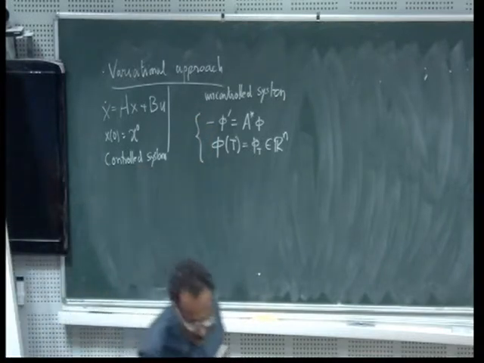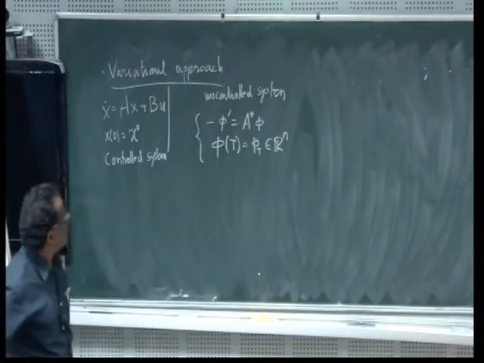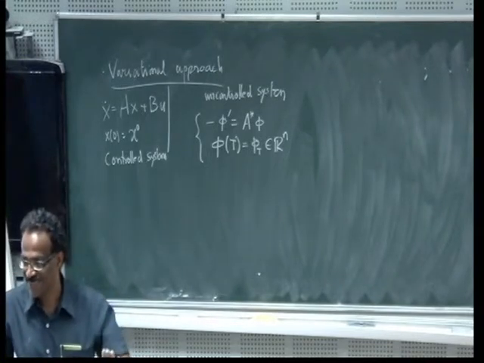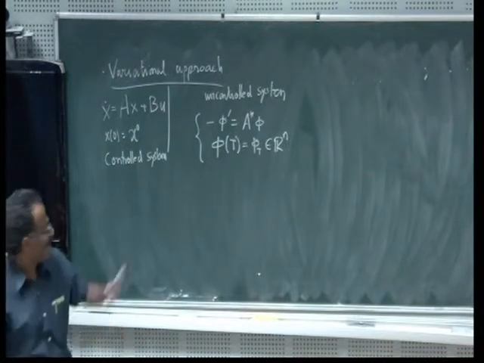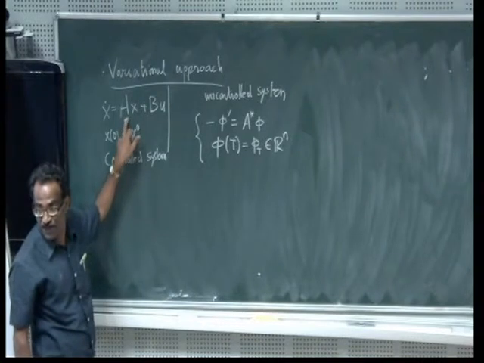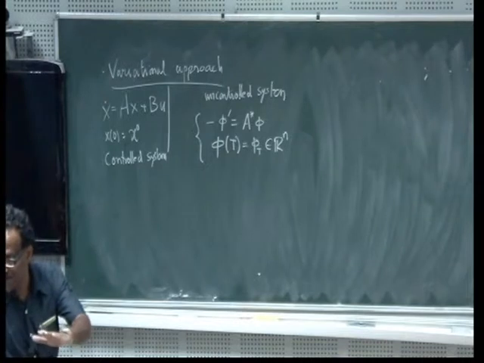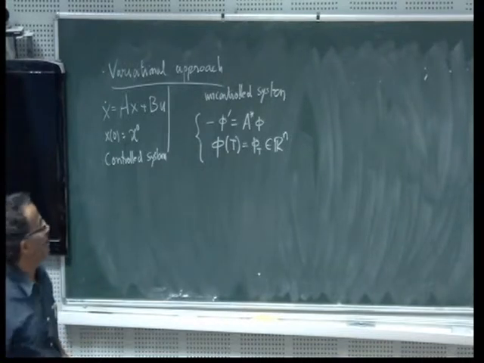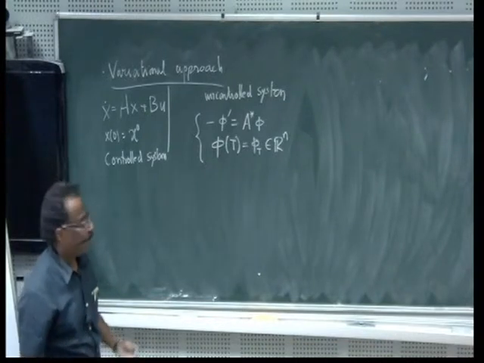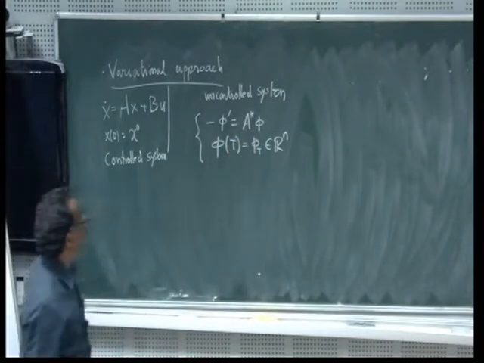So from that, let me do a quick calculation. Related to the control system? No, nothing. Right now I am not telling. I am going to connect it, and eventually you will see. Of course it's connected with A, the same A. A star is the adjoint of that one. That's the only way it is connected right now. Okay, so you do that. That minus sign is very specific? That minus of phi dash, yeah, that's what you use when you have the adjoint system.